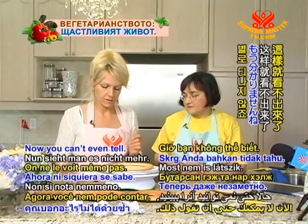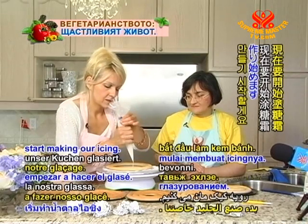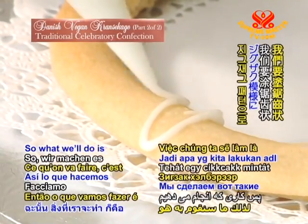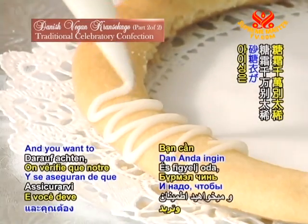There. Actually, now you can't even tell. It's invisible. So now we're going to start making our icing. On the inside, you don't have to worry, it's the outside you want to look pretty. So what we'll do is do a zigzag pattern, or you can also do a sort of a scallop.